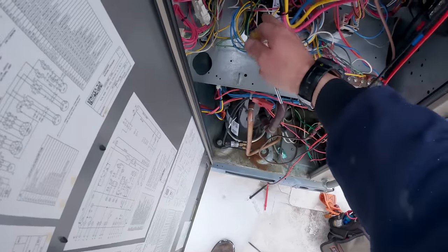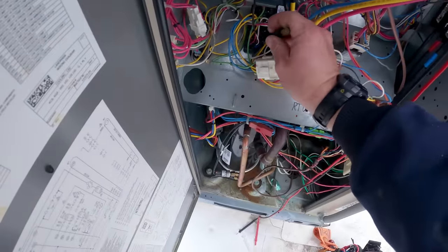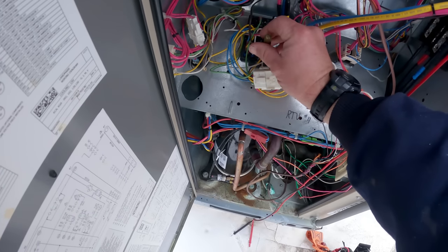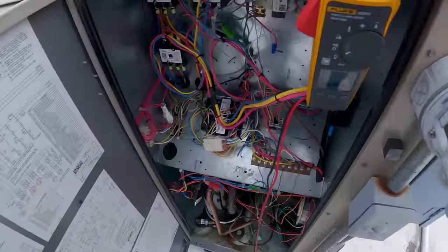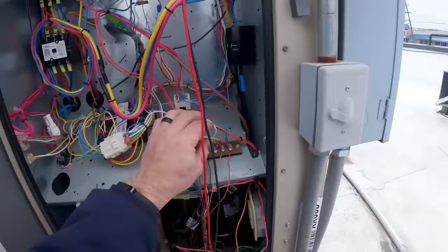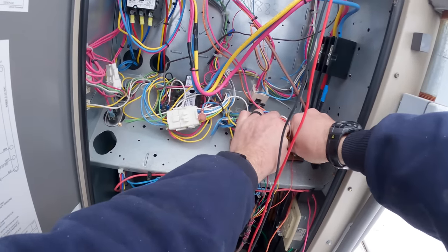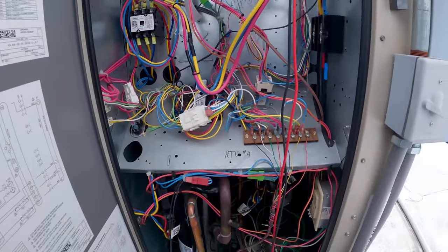We're going to position — DC set. I can find the ABC thing. There it is. Yeah, I can turn it all the way up to A and it's not doing squat. The position is pretty much set down to nothing. What we need to do is find out why it's calling for that much cooling down there. We can pull this one wire off of Y2 here and it should shut down. That's working really well, ain't it?